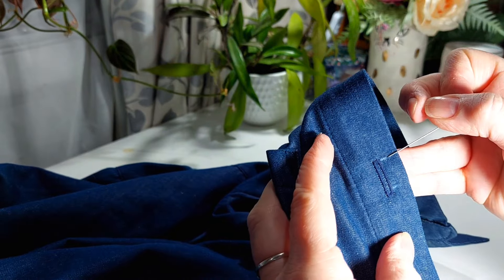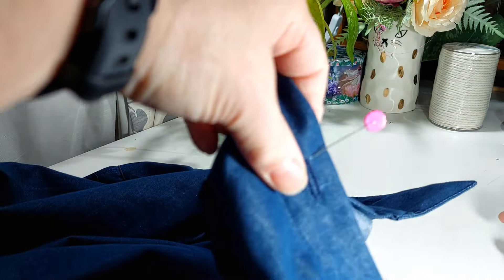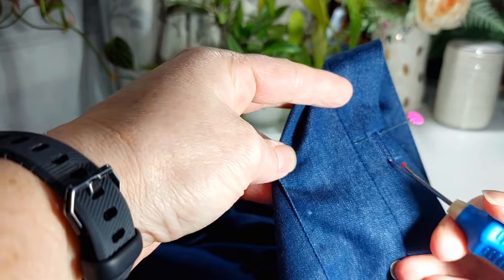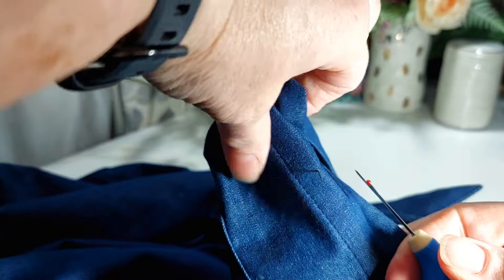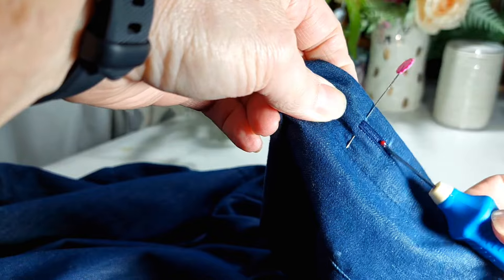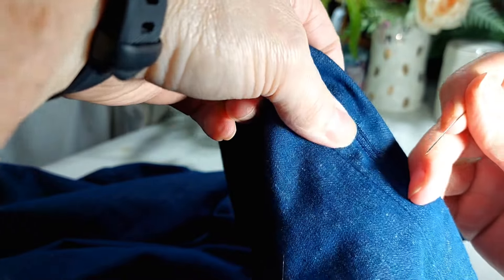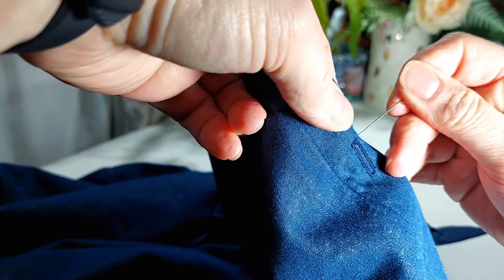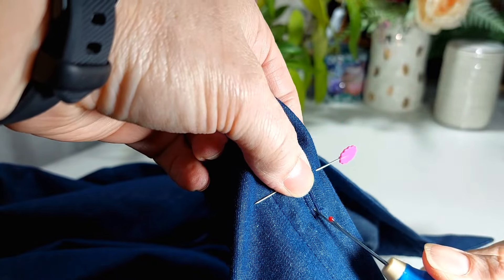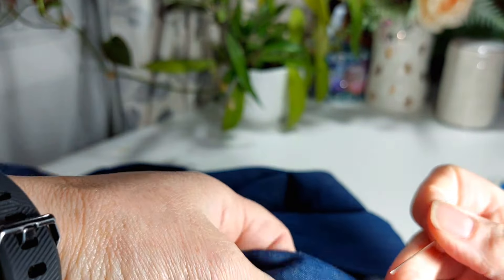I'm about to show you how to open up a buttonhole using a seam ripper. I like to place a pin at the top of my buttonholes, just so that I have peace of mind that when I place my seam ripper into the buttonhole to open it up, I'm not going to rip right through the top. Here you can see I've placed my seam ripper into the hole. You do have to be careful to cut straight. I cut right up to that pin, and you can actually feel the bar of the pin preventing the seam ripper going any further. Make sure you stick it just behind those stitches — you don't want to stick it up too high or you will actually go right through.